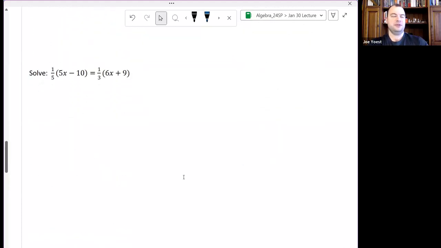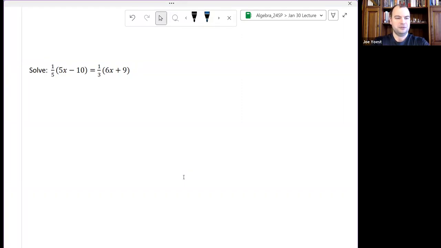So moving on to the next one, you might have given a little bit of thought to this already with the one on the worksheet side of things. So in this case, do you think that we should clear fractions first, or do you think that we should multiply and simplify first? Any thoughts? I don't think there is a right and a wrong answer necessarily. Should I multiply and simplify first and then clear fractions, or should I clear fractions first and then multiply and simplify?